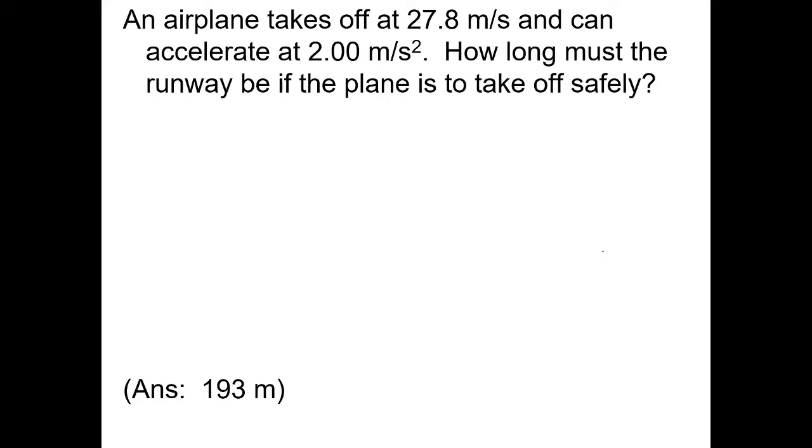So here's an example problem. An airplane takes off at 27.8 meters per second and can accelerate at 2 meters per second squared. How long must the runway be so the plane can take off safely? It's always good to do a little drawing. And as you're listening to this, feel free to stop the video and write things down.